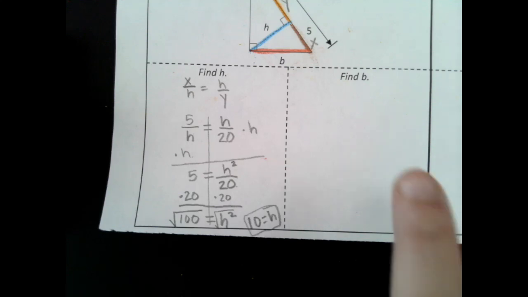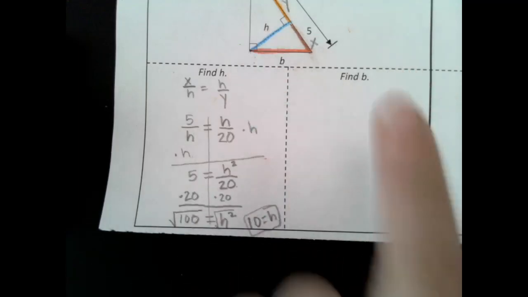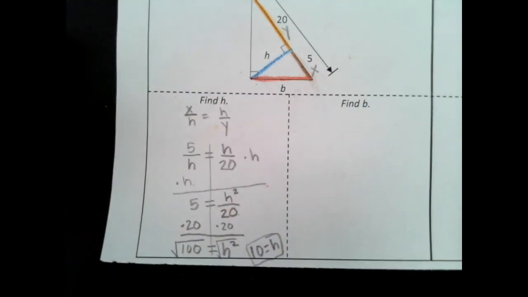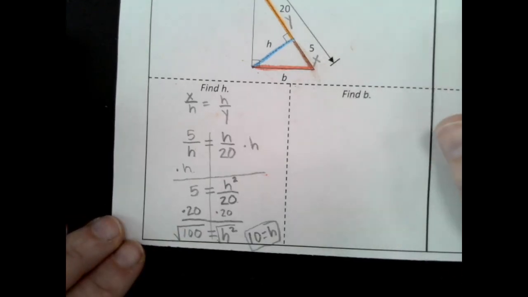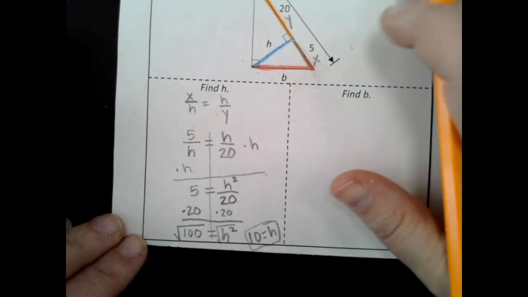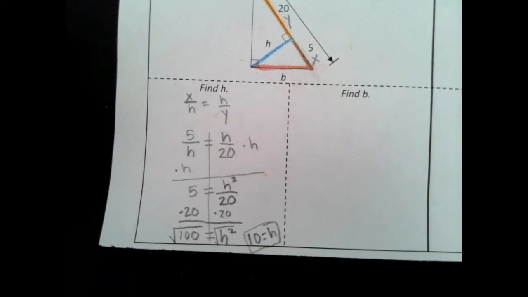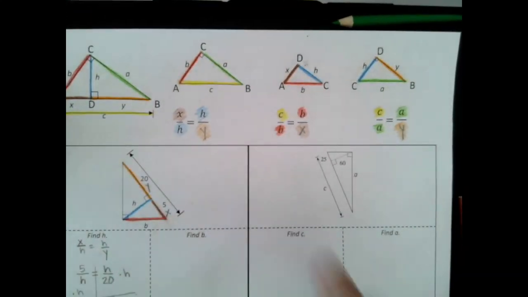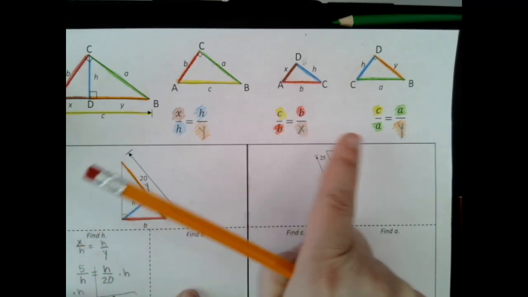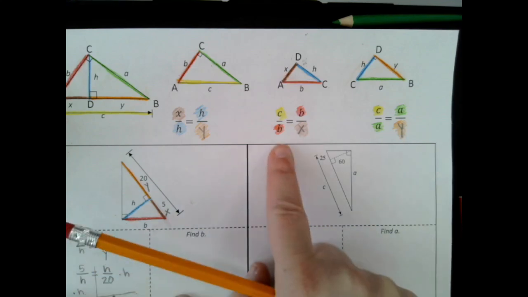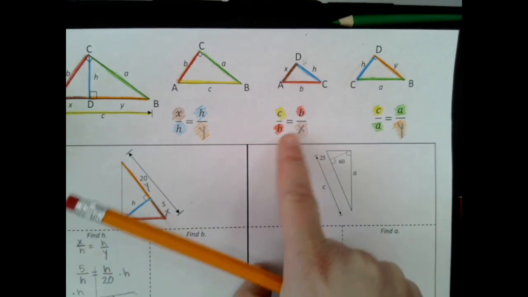All right, now our next one we're still using the same example. We're going to find b. So as I look back up at the ratios, we have 3 proportions. We need to decide which proportion we're going to use to find b. So I'm going to zoom out here. Which one of these 3 would I use to find b? The first, the middle, or the last? Yeah, the middle is the only one with b in it, right? So that's what we're going to use.